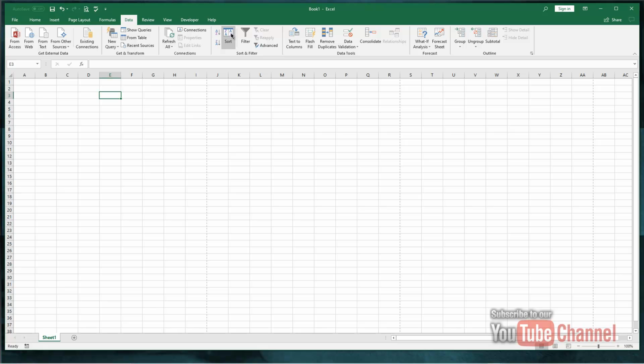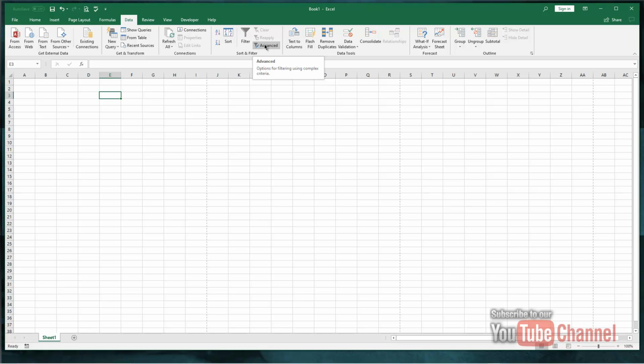Then here you have a sort. You can sort your data ascending or descending, from A to Z or from Z to A. It's up to you. The one you're going to use is the filter, and then you have an advanced filter.